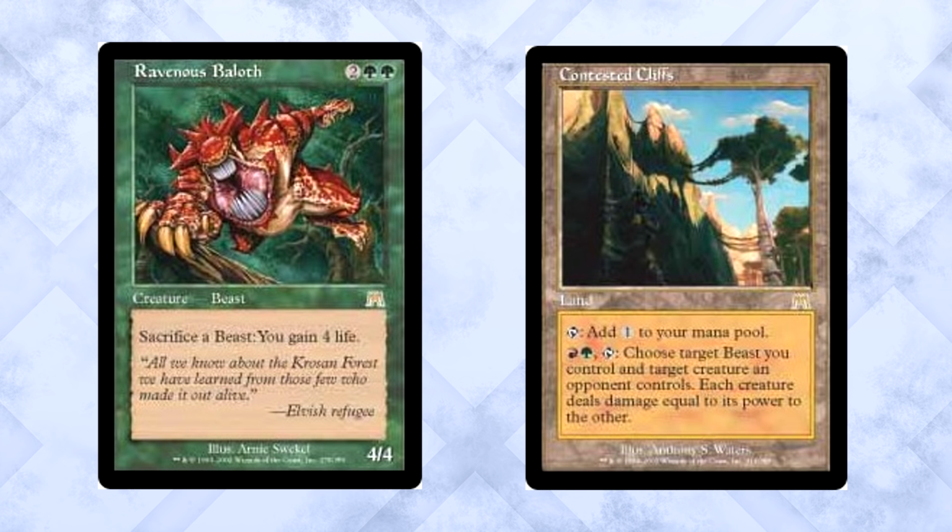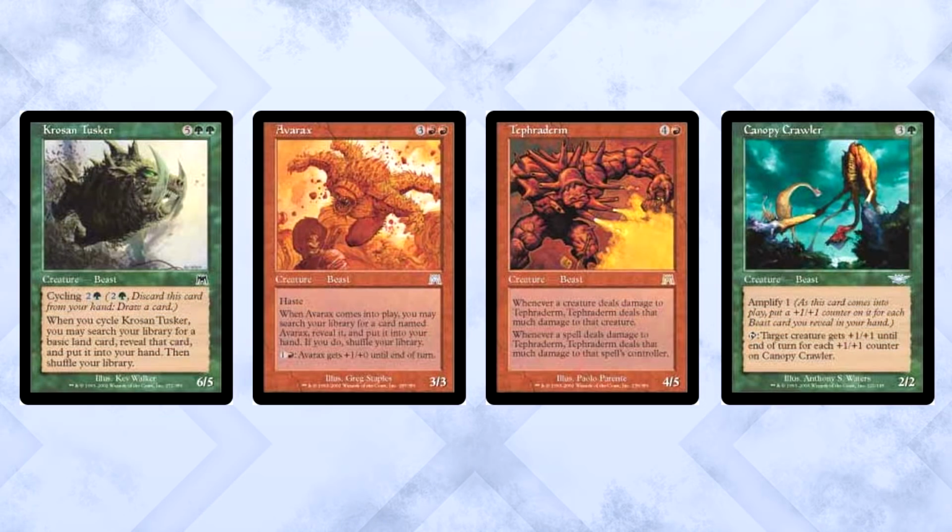Contested Cliffs was the most popular card to pair with the Bailiff, of course, but additionally the deck simply ran other good beasts in Standard. Krosan Tusker, Avarax, Tephraderm, then Legions included Canopy Crawler. The deck looked to one-up its opponents on the ground and just never die. Fun stuff. But it didn't really finish coming together until after Legions came out.